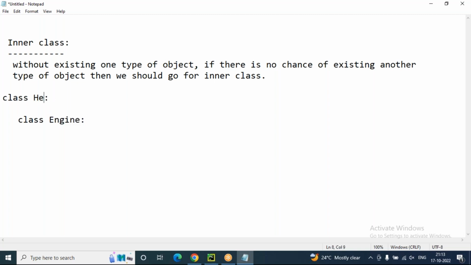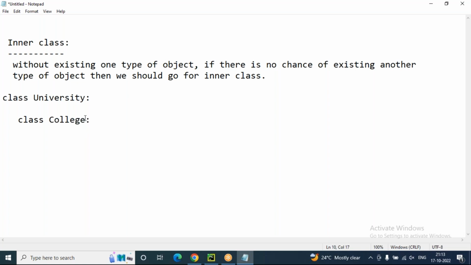Even you can see, without existing one type of object like head, there is no chance of existing brain. You can take any examples, like university and college.